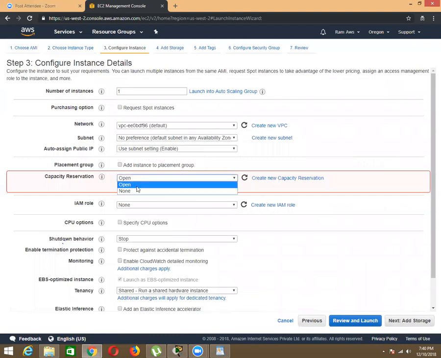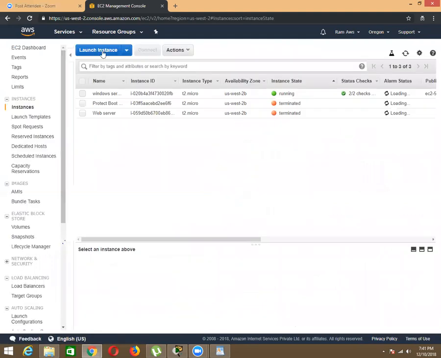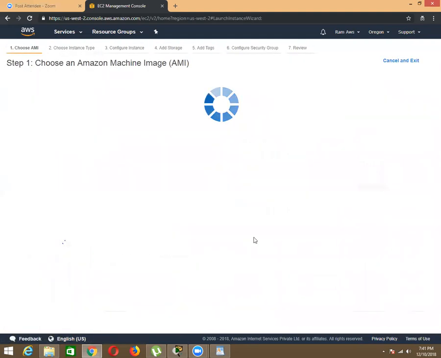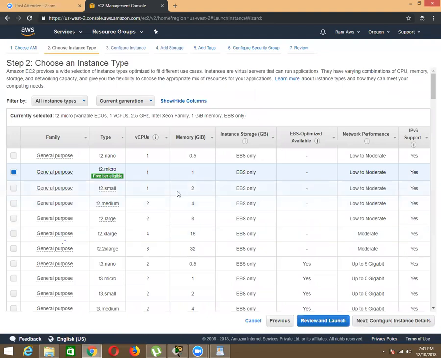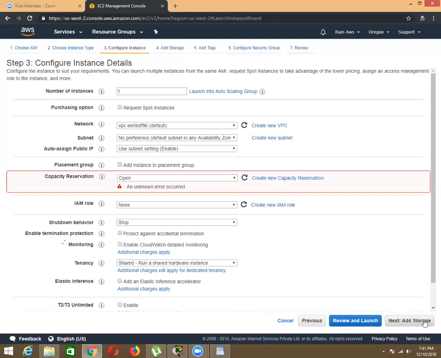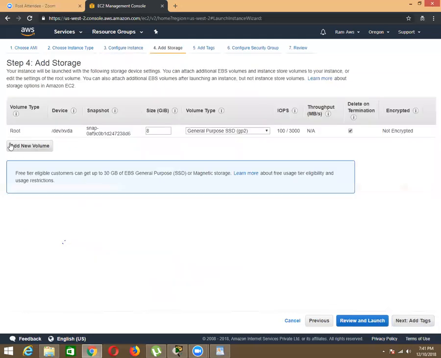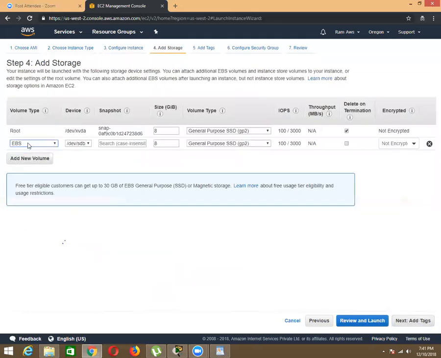So this is none. And sometimes after you launch your instance, you can also find what type of volume it supports. See, now it's supporting only what? EBS. Okay.